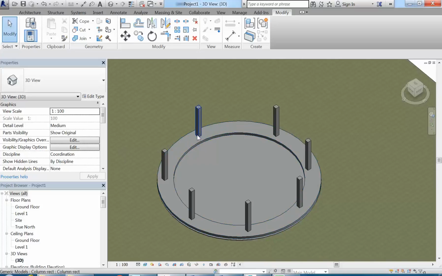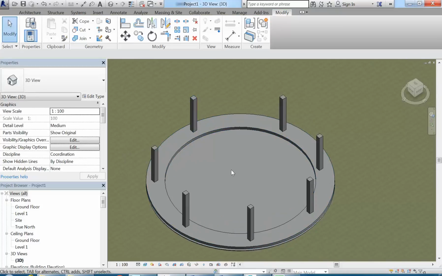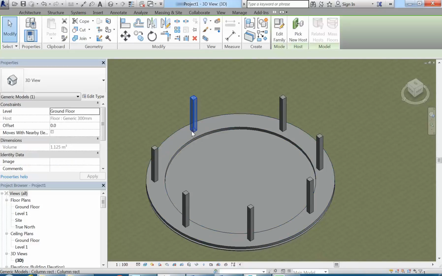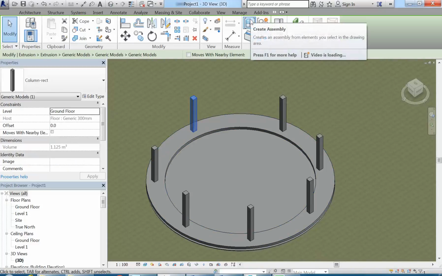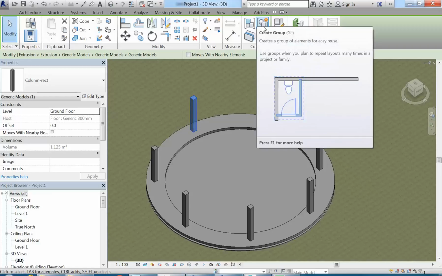So then I can select one of them again. Sorry? You can group these, so yeah, you can use the grouping tool. Yeah, so you can group things, and that is a bit like making a family type. So that's an option. If you use edit in place or model in place, then you can group them to keep them identical. That's not a bad approach actually, but it will slow your file right down because the way it stores it is a bit different.